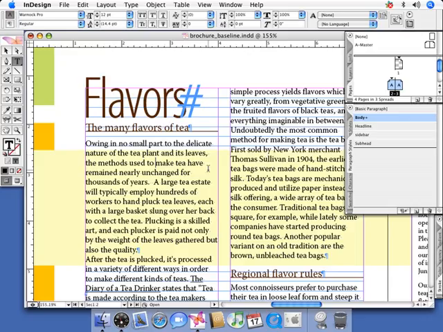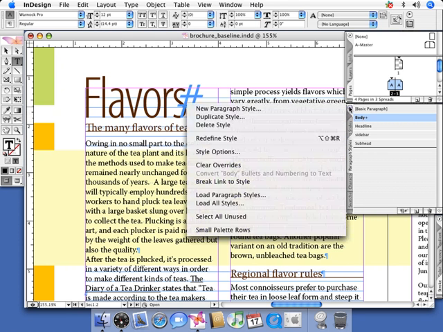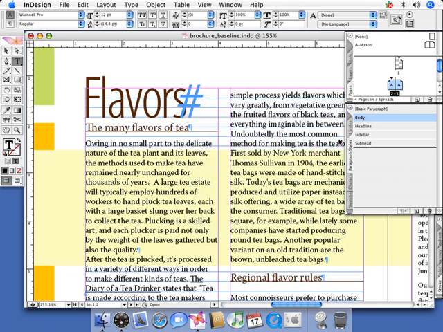All I want to do is this. With my cursor in the paragraph, we're going to redefine the body to tell it to snap all the body text. So with body selected, I'm going to come to the paragraph styles menu and say redefine style. There's the shortcut for that. That allows me to redefine all the body text, and now if you take a look, all of your text should be snapped to the baseline grid. Kind of a nice, easy process.